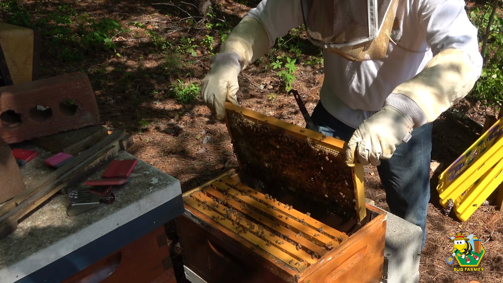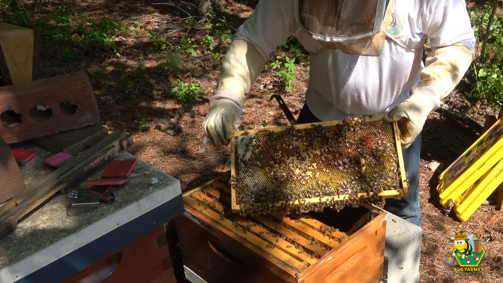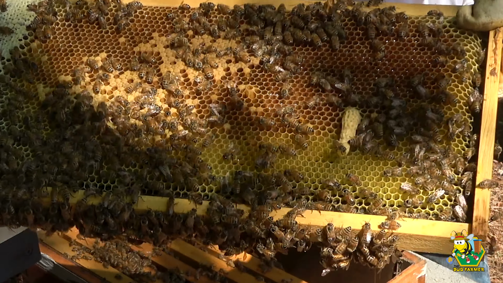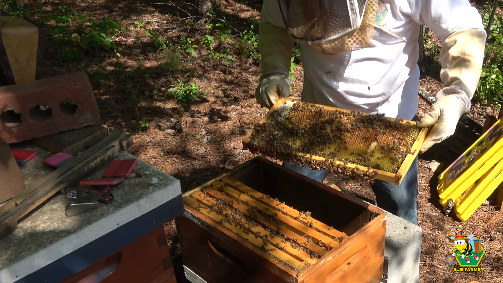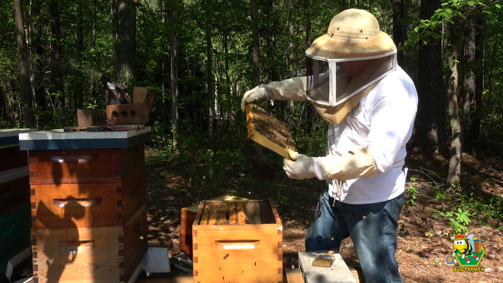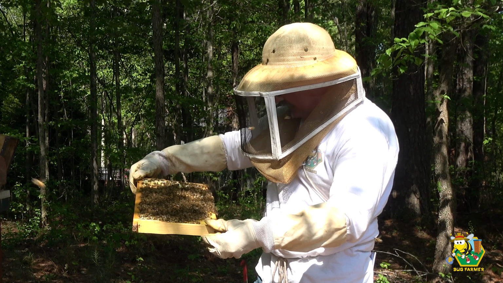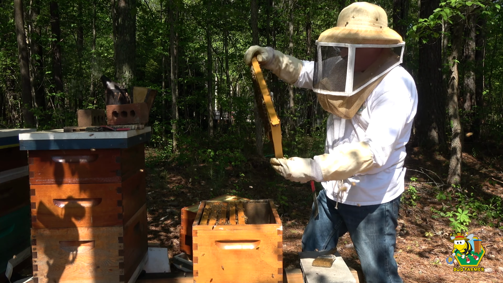Here's another frame of brood. Whoa, with monster queen cells. Holy moly. I've never seen a queen cell this big. Look at this. I've never ever seen a queen cell that big. That queen is going to be a monster. Holy moly. Another queen cell on the back. Why are they making so many? They're just swarming. This is like a swarm machine. This hive, they're making another queen cell. What are they doing? This was the weakest hive that I had, and now it's just crazy.